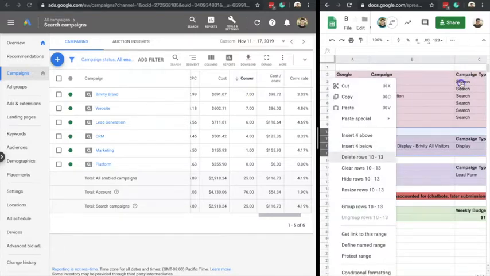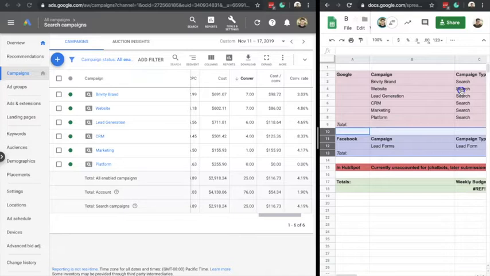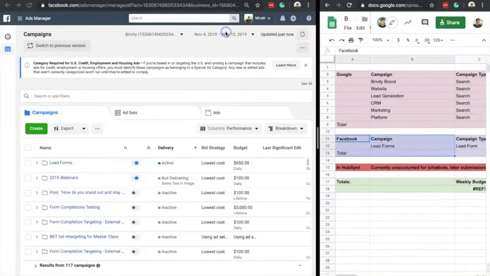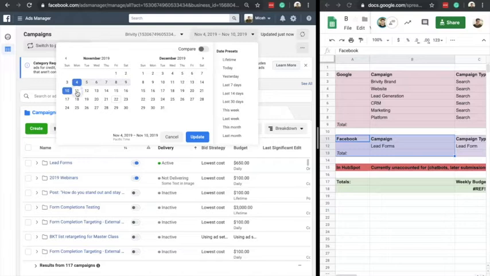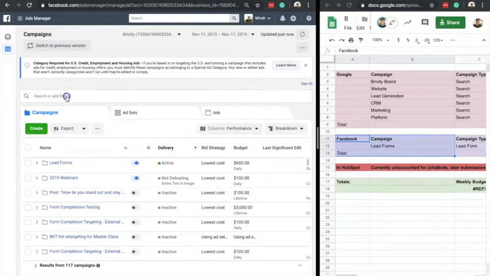And I'm going to remove this remarketing display campaign because we ended that, so we don't actually need that. So you might have to adjust the functions a little bit if you ever do something like that, but it's easy to do. So on Facebook ads, also change the dates to be the last week, Monday through Sunday.